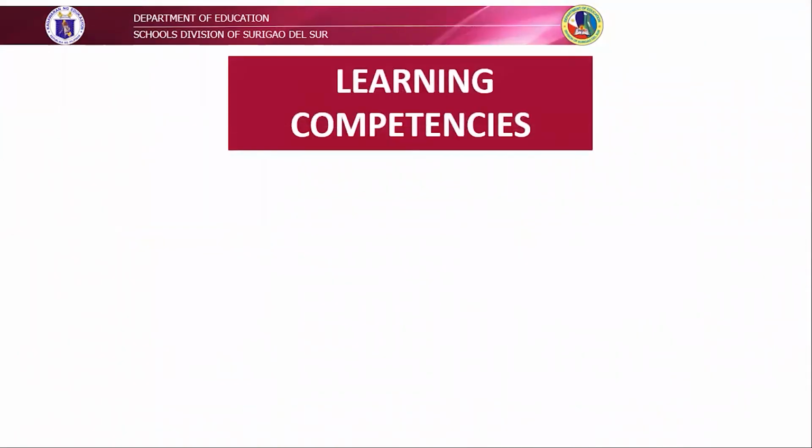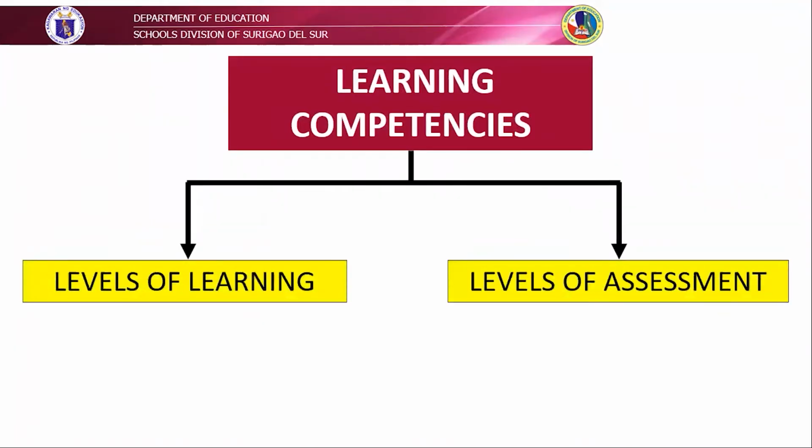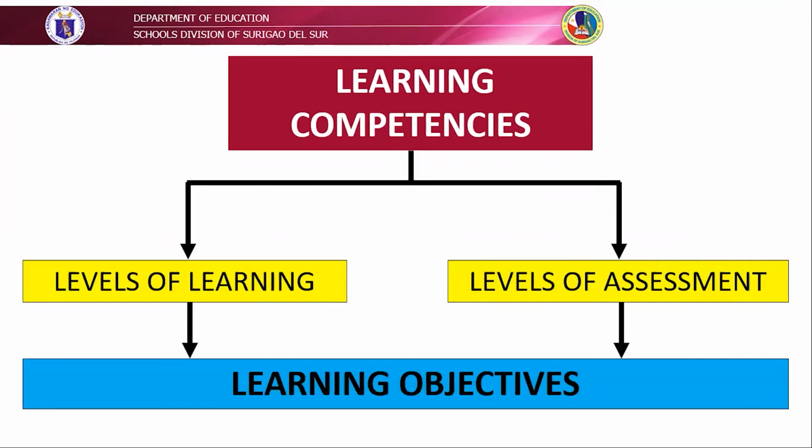If learning competencies are guided by different levels of learning and levels of assessment, learning objectives must also consider these two levels. When levels of learning and levels of assessment are incorporated in designing learning objectives, the goals become specific about what learners will achieve as a result of the work. Others can see what teachers and learners are working towards, and learners can demonstrate achievement by measuring and reporting on progress. Guided by the levels of learning and levels of assessment, learning objectives aid better communication and provide focus for efforts placed by teachers and learners over time.